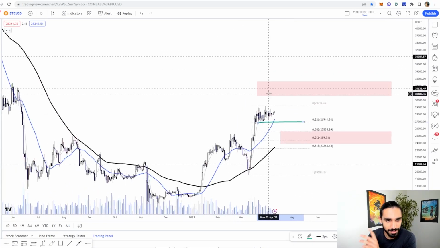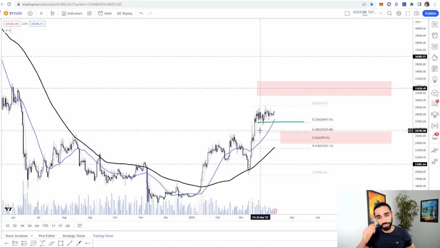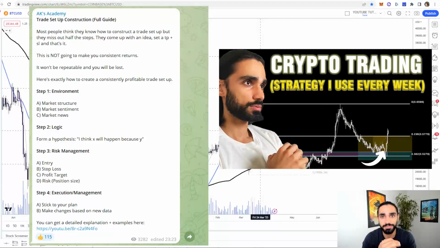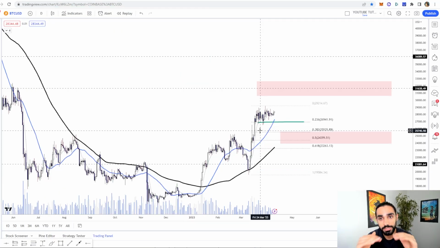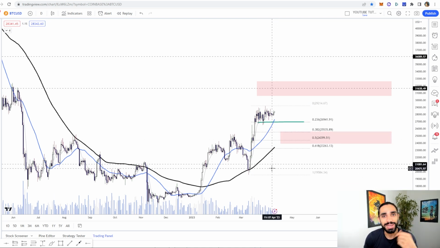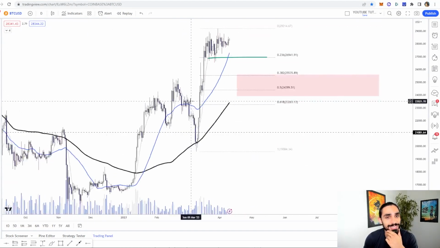And we'll get to exact trade setups in a second, but right now I'm just trying to form the foundational logic. Because when constructing a trade setup, and I posted this on my Telegram the other day, and I've done a video on it as well, the first thing we do is look at environment. Once we have environment, we start forming the logic. The trend and market structure and news and correlations help tell us the environment, and then we start looking for logic to take different trades.